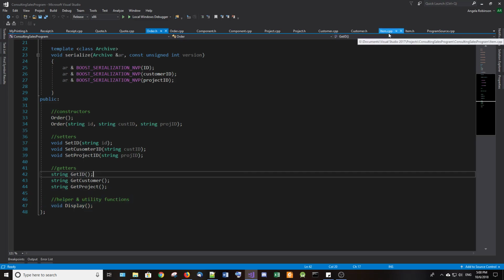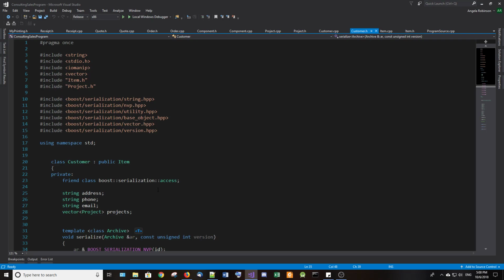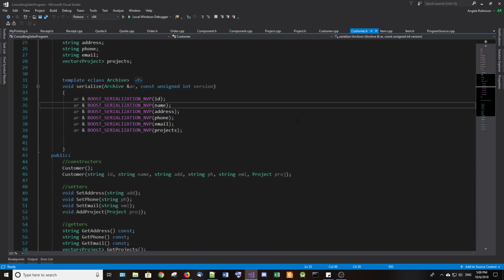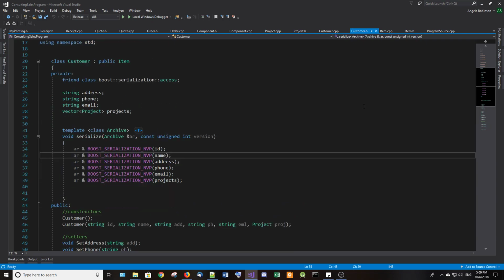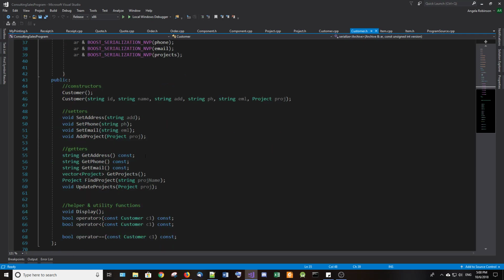The item is the parent class for customer, project, and component. I did split these between the CPP and the H files. The customer class inherits the ID and the name from the item, and then adds address, phone, email, and a vector of projects.